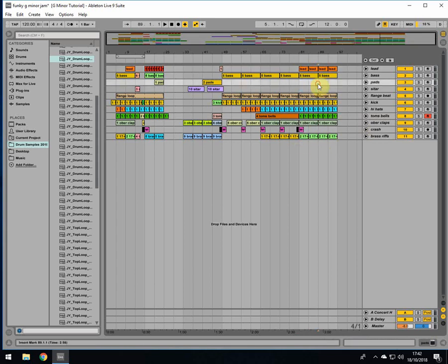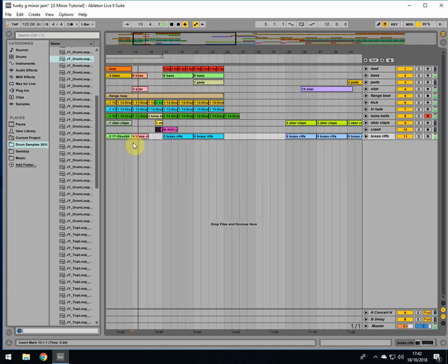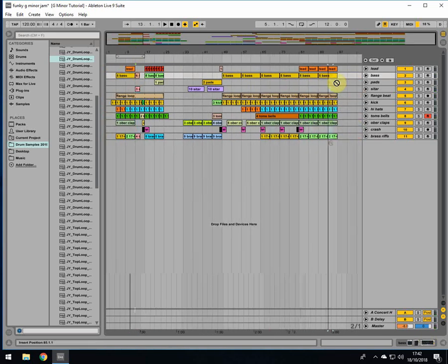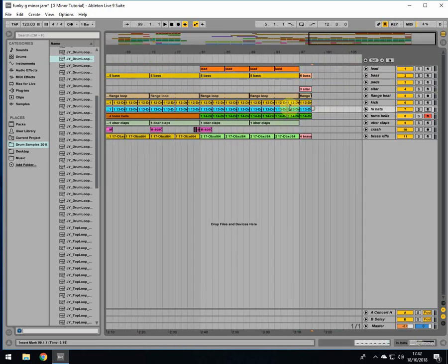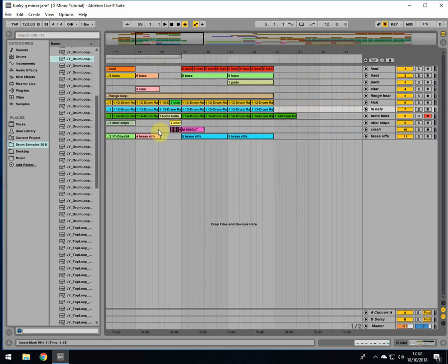And what we're going to do next at the end of this one is add in this section. So we take those over, the bass and the analog sitar this time, and put those in like so. And then what we're going to do is add some of the kicks in that we did, which was here, which was this section. So we'll grab all this section as well, with the overclaps that we did. So it goes like this.